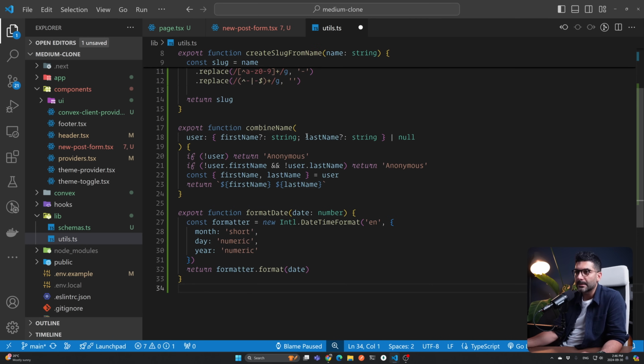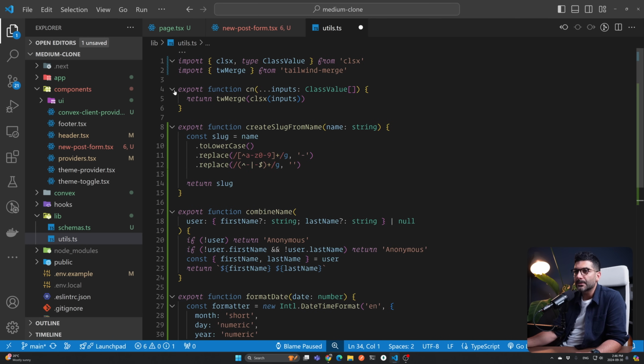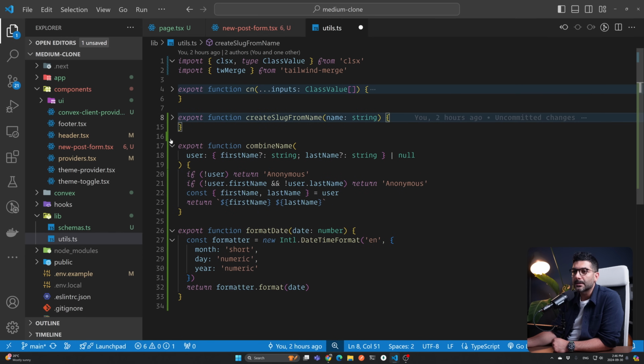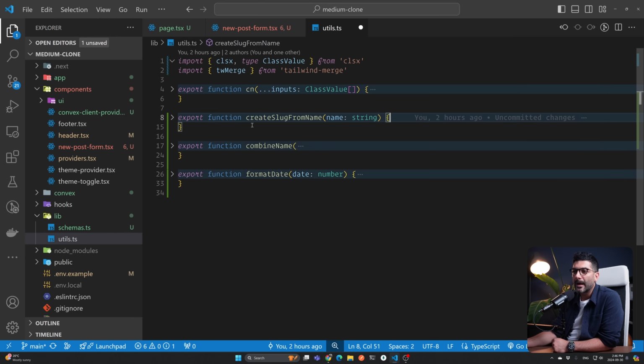Let me replace this here. So this cn function is what comes out of ShadCN. createSlugFromName gets the name and just basically replaces the characters that are not safe for the URL, and then replaces them with an empty string and returns that back. We have some utility functions or helpers here that we're going to use when they come in handy.